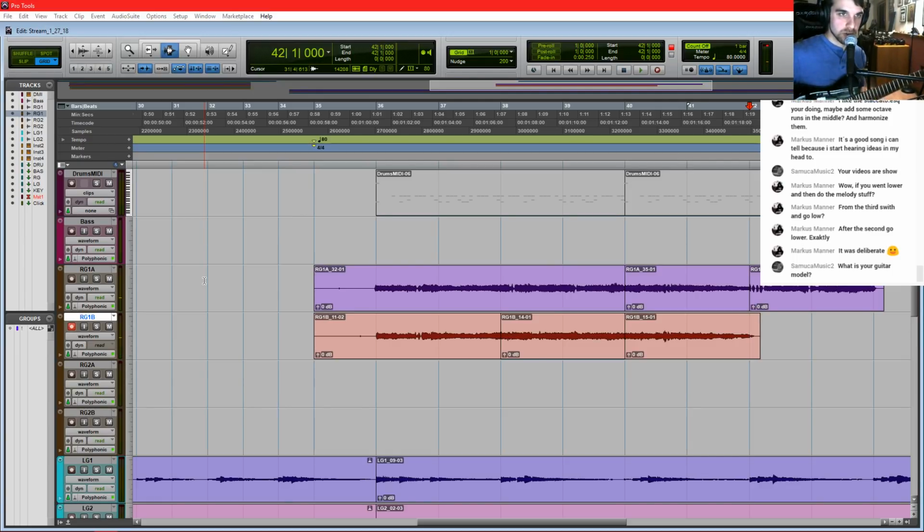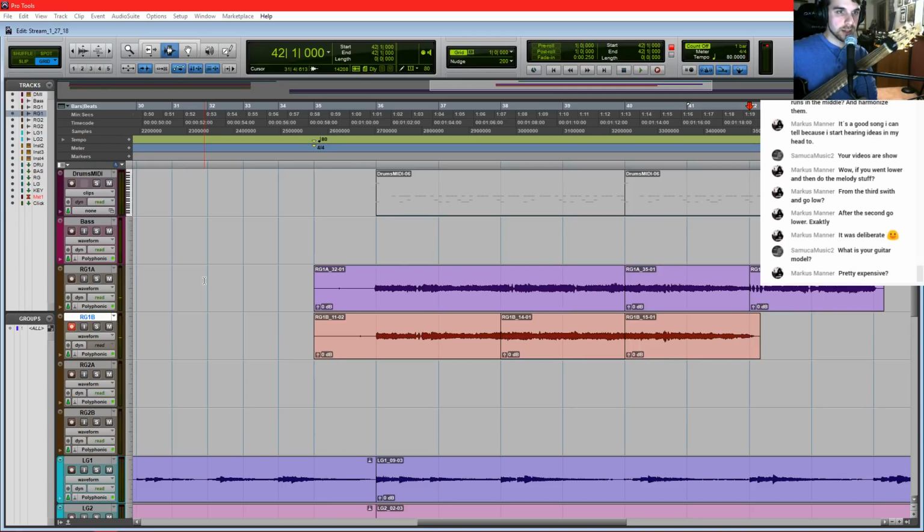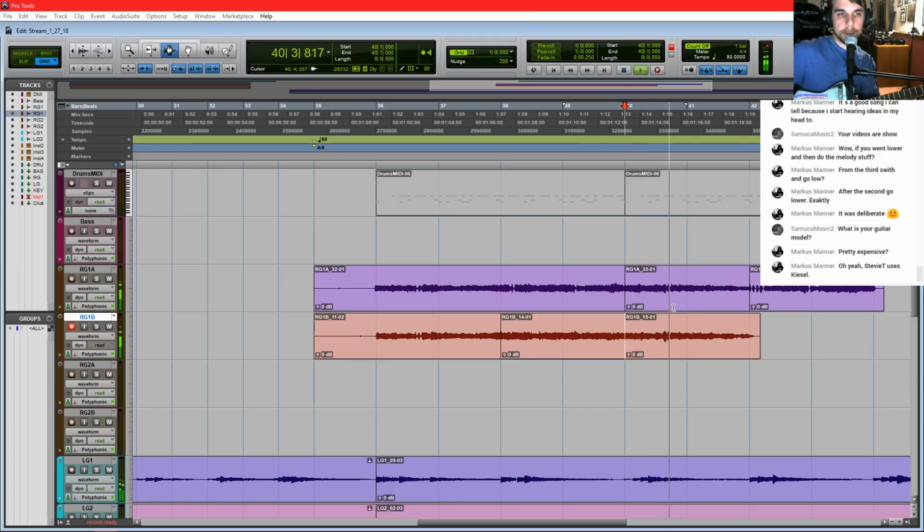Sorry, you can't see it with the computer reflection there. It's basically a Telecaster, a 7-string Tele body with 2 humbuckers. The build I had done, they're all custom. It's bird's eye maple for the headstock, zebra wood for the fretboard, and alder body. It was not as expensive as you'd expect for a custom-made American guitar. It was between $1,000 and $2,000. Yeah, Stevie T plays Kiesel. Yep.